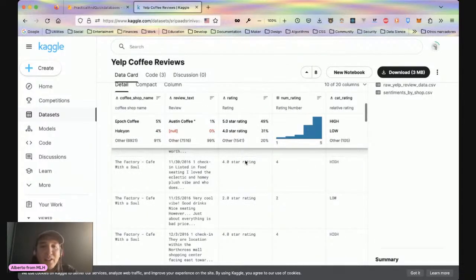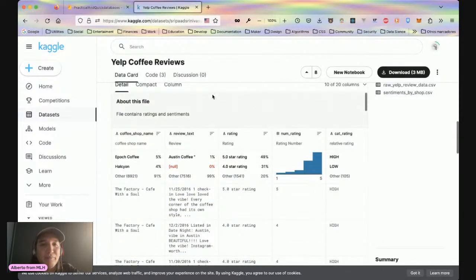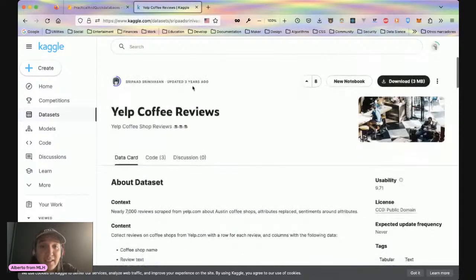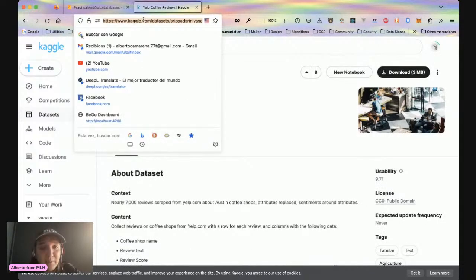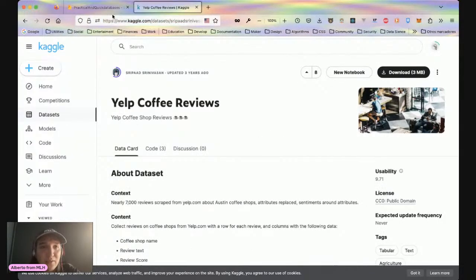But to be honest, I only focus on these three. These three are information that I consider interesting, good enough to have in a project. So I downloaded this data set. Let me share the specific data set with you so we are all on the same page.